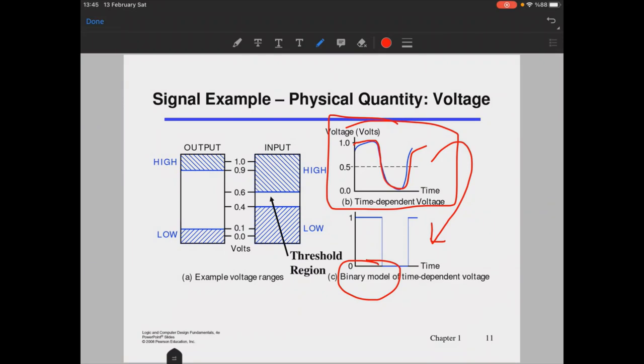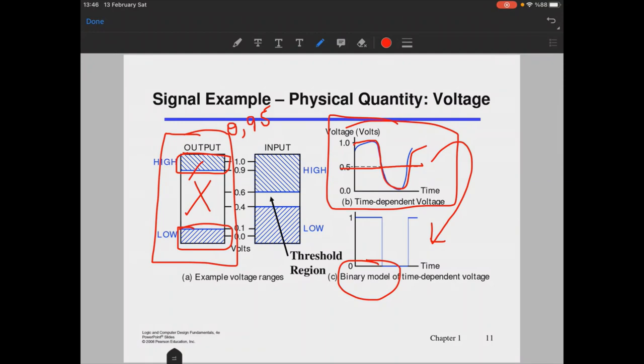And of course, how can I understand whether I'm in the one or zero region? Okay, let's say that this is the middle value. When will I consider that I am generating or reading a true signal or a zero signal? Now, for this, you have some thresholds. Here you see an example voltage range on the left side where, okay, this one is your high signal and this one is your low signal, and this is your indefinite value, what is between them, so you don't process them, okay? But for example, if you get 0.95 volts, you will consider this as high voltage.